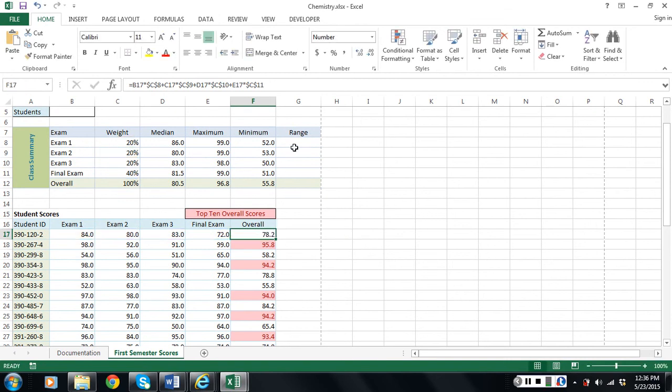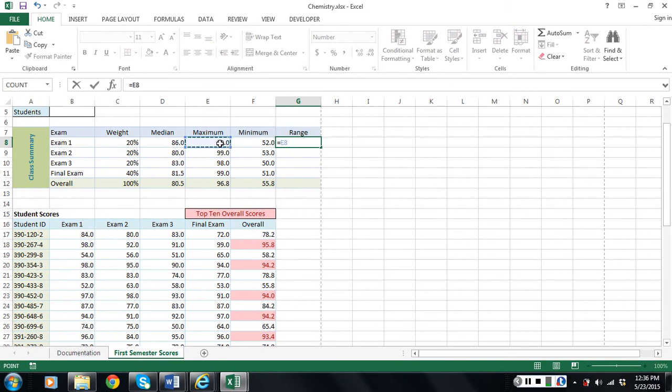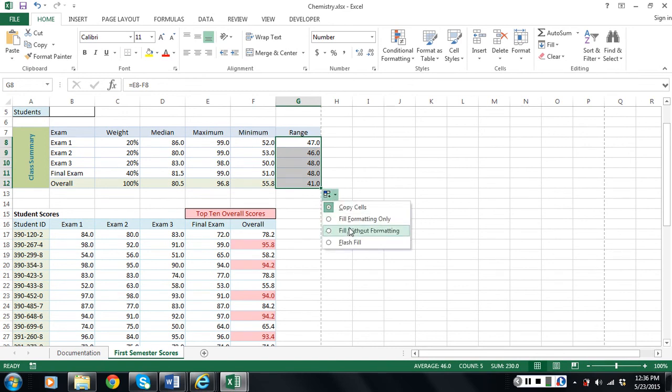So let's click up here on G8 now. We're going to have equal, and the range is simply the maximum. Click on, in this case, E8, and hit the minus sign on your keyboard, and click F8, and then we hit enter. So obviously the range, or the amount from the lowest to the highest, is all we're looking for there. So now you click and pull the fill handle again down to row 12, and again don't forget to do the little fill without formatting, because if you forget to do that, you'll lose the little gray value there. Again, ignore the little dotted line here, but that's basically all you need to do for your second assignment.